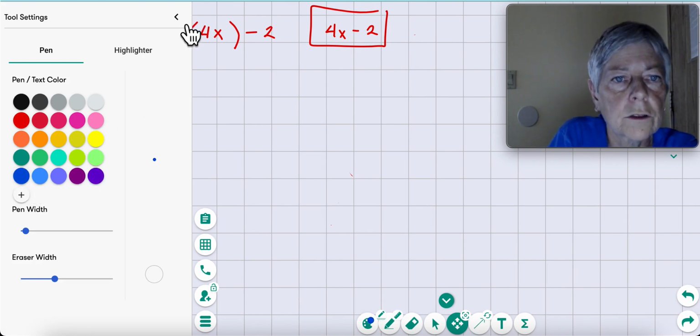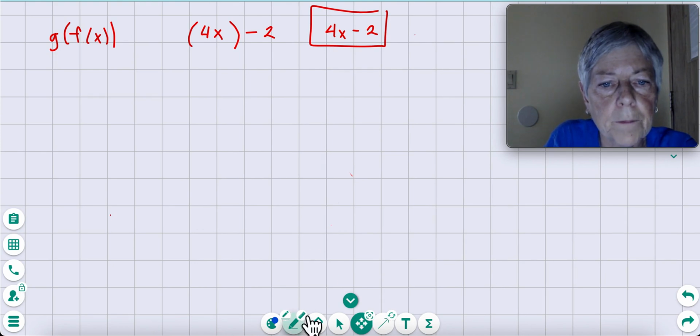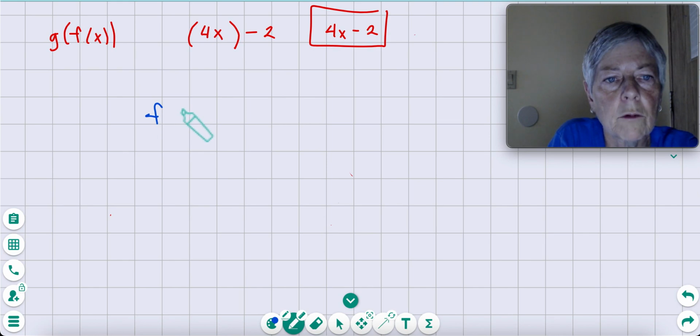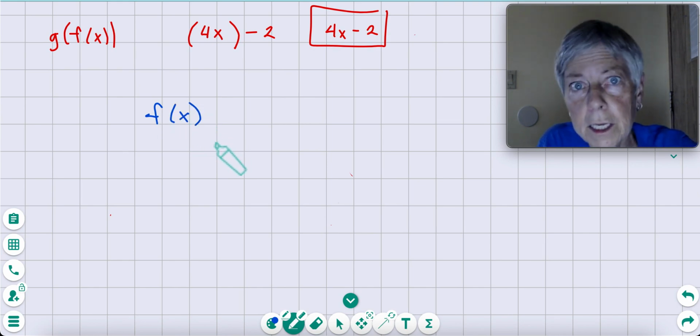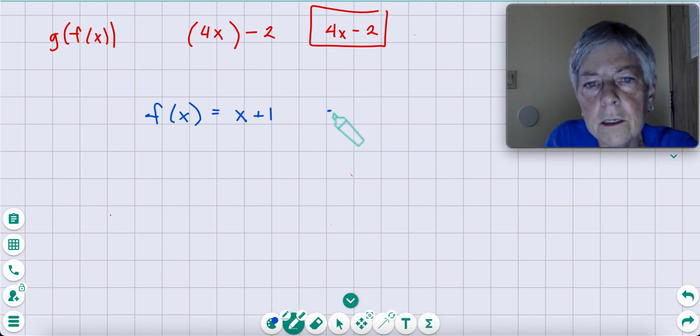Let's make a different color here. And let's pick ourselves something like, we'll give ourselves f of x as a line. And we'll make it f of x. This doesn't like it, by the way, when I'm recording, so that's why things are moving pretty slowly here. Let's make it x plus 1. And then let's make our g of x, we'll make that a quadratic function. So let's make it, for example, x squared minus 2.